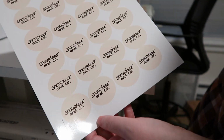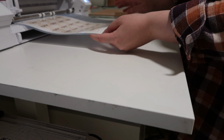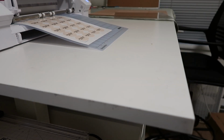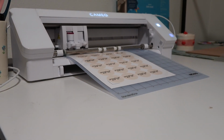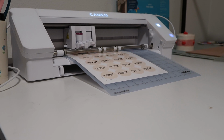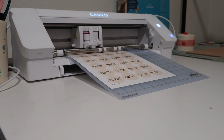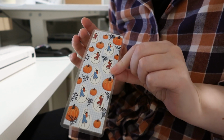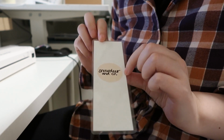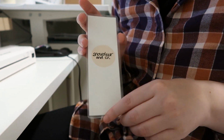I decided to make some logo stickers to put on the back. After making these, I realized the paper I used is a little bit too thin. I do like my sticker in the back, but I think I'm also gonna do like a pattern.